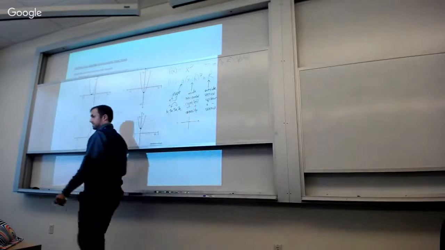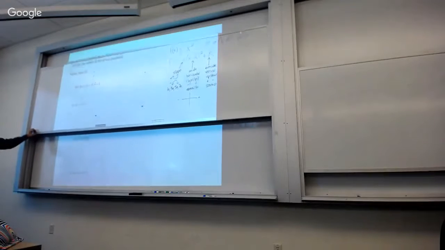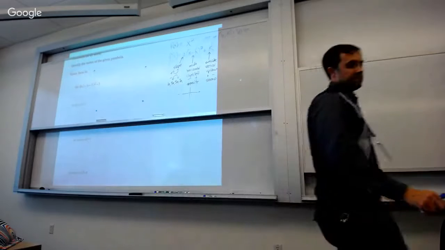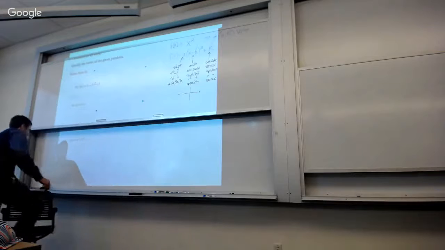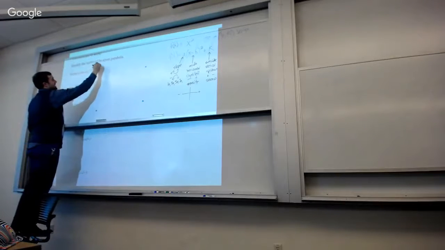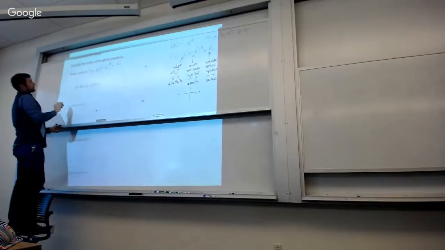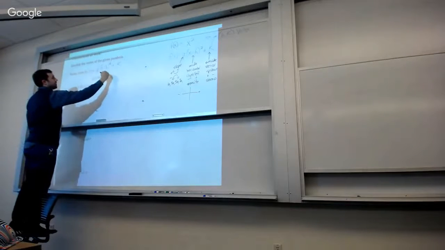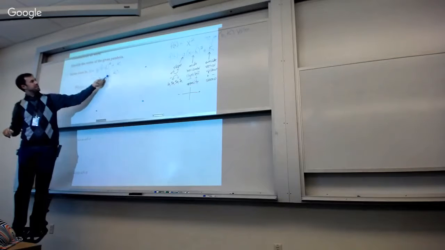So let's practice that a couple times. It says you identify the vertex of the given parabola. I'm going to write it down again here, and I hope you write it down as well. The vertex form is y equals a x minus h squared plus k. That's the vertex form, and the vertex is the coordinate hk.